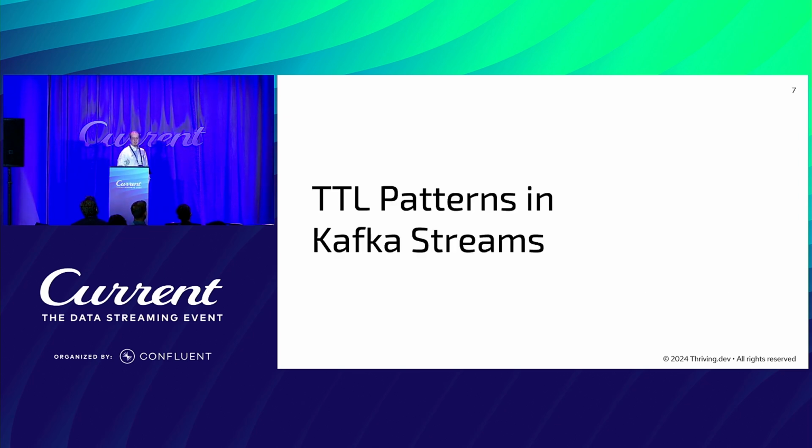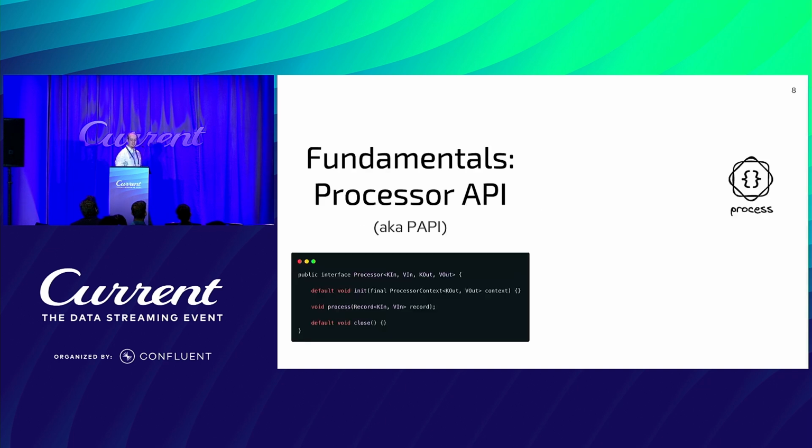Which brings us to getting actually started with presenting 8 patterns for how you can achieve a TTL with Kafka Streams. Like I mentioned, there's no out-of-the-box solution with Kafka Streams other than windowing, which is not the same, works for some requirements, but not for all of them and is not that customizable. Before we start off, just some fundamentals. I'm not sure who's worked with Kafka Streams heavily or not, but just to repeat some of the core fundamentals we're going to use in the patterns.